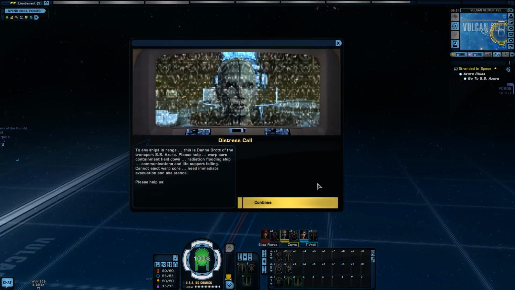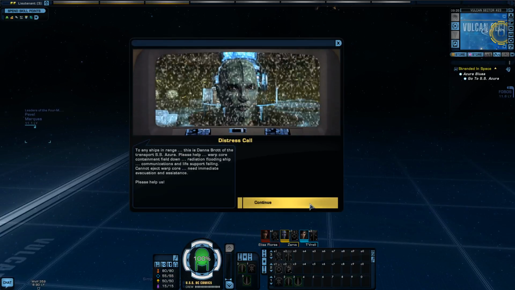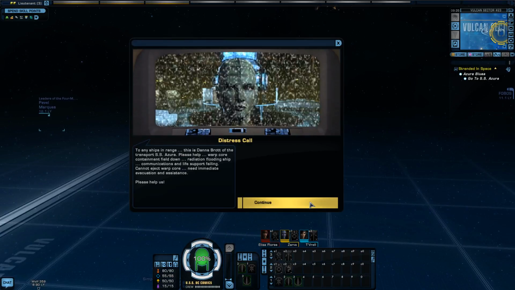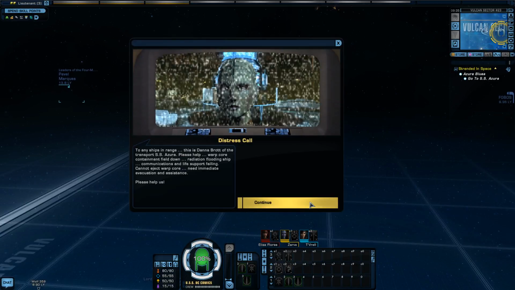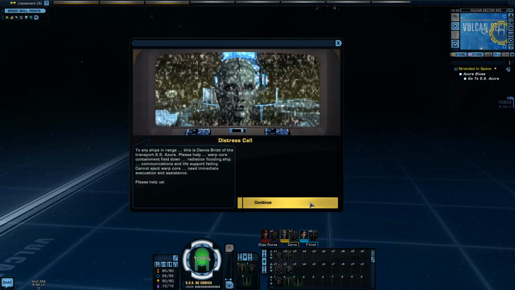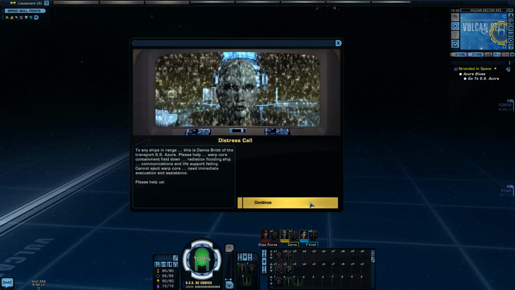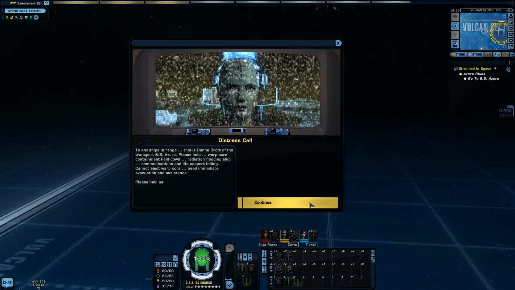20 ships in range. This is Dana Brot of the transport SS Azora. Please help, warp core containment field down, radiation flooding ship, communication and life support failing, cannot eject the warp core. Send immediate evacuation and assistance, please help.